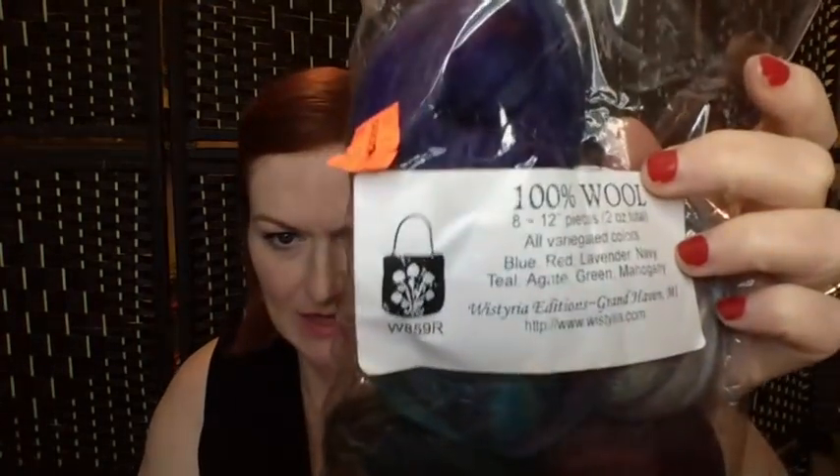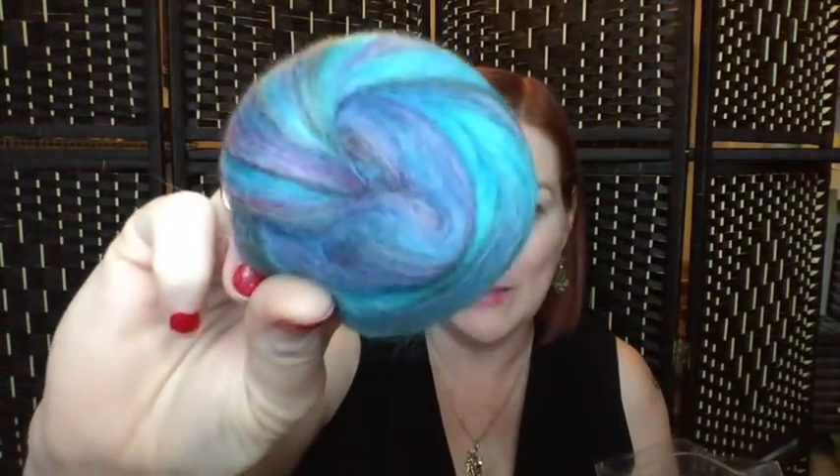The next thing I picked up is some wool balls — not yarn, but roving, which is for needle felting. It's really pretty variegated wool in mermaid colors — gorgeous. This is from a specific site that no longer sells this variegated wool. I see other sellers on Etsy selling solid-color wool roving for about $12 to $15, so with seven balls of this beautiful variegated roving, I'm thinking I might ask about $20 for them.